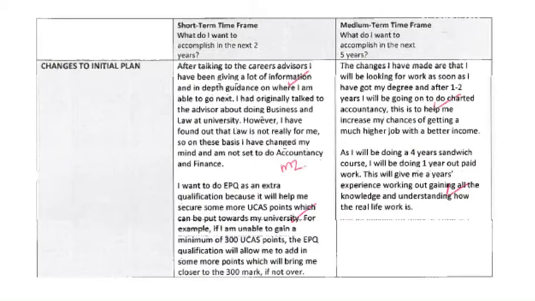So if you know that's you, then you need to go back and change that and make sure that your original objectives are the set things at the beginning of the year that you thought you wanted to achieve, and that in your changes to initial plan box you put in all the things you've now decided that you want to change or additional things you want to do, based on the research that you've conducted, based on the P1, based on looking at your own personal strengths and weaknesses and trying to figure out what's right for you.